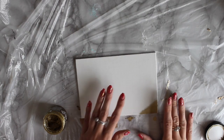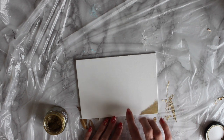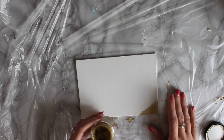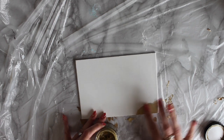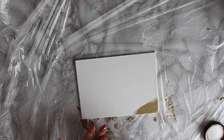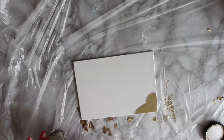So what I would say is for this one, because I don't really need to keep in the lines of a square, I'm actually just going to use my finger. And this is a great technique because you can do these circular motions which get in all of the little grooves. So I'm going to do that technique for this painting here.